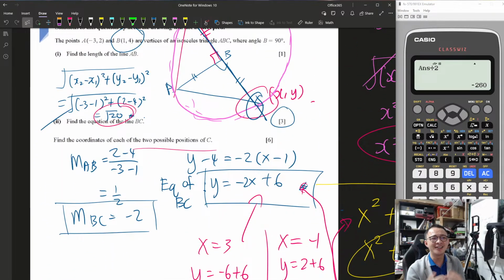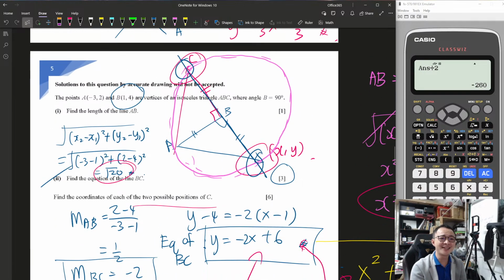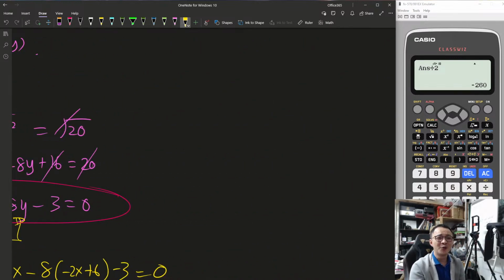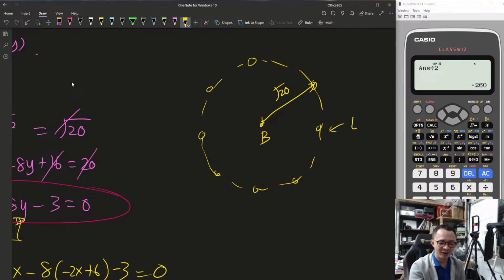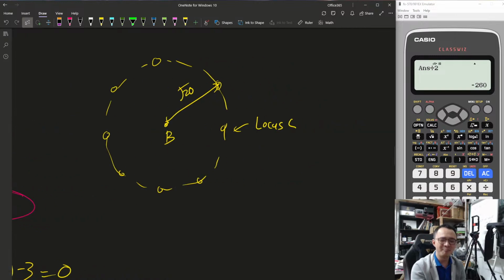For IGCSE, you don't use the equation of locus, but I believe you learn locus a little bit in extended math. So if today I say I have a locus, this locus center is B, and this locus will always be the same distance, square root 20. Then I'm going to call C anywhere on the circumference. This one I call locus C. So if B is the center, can I say BC must always be square root 20? Then by using the distance formula and solving until the end, you get the equation of locus.